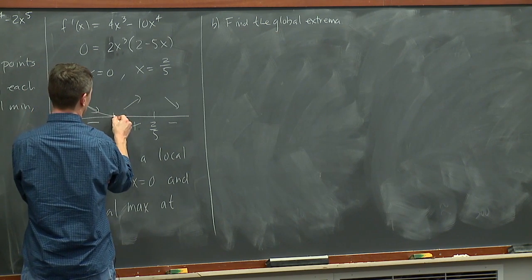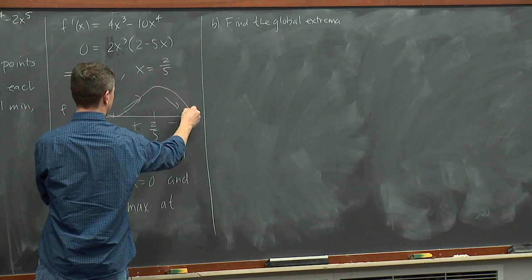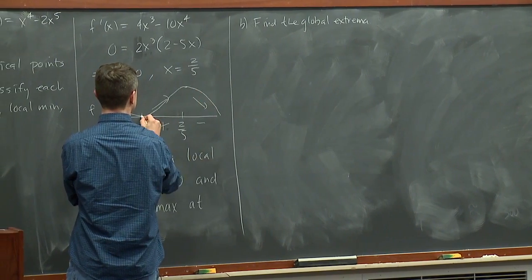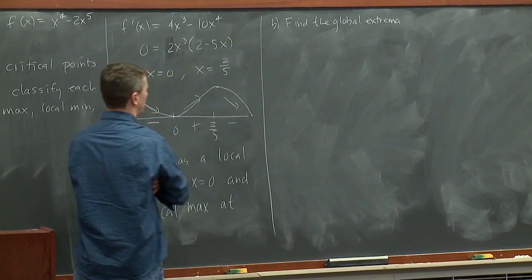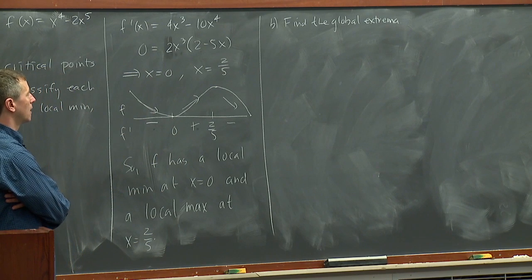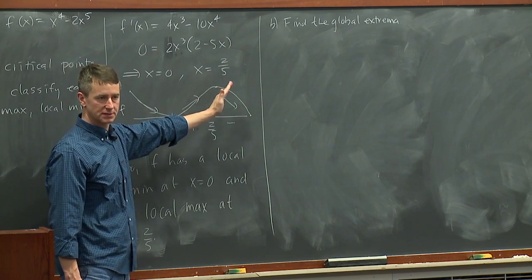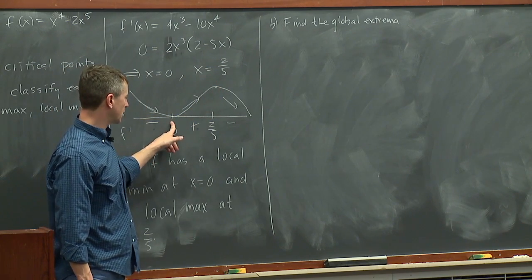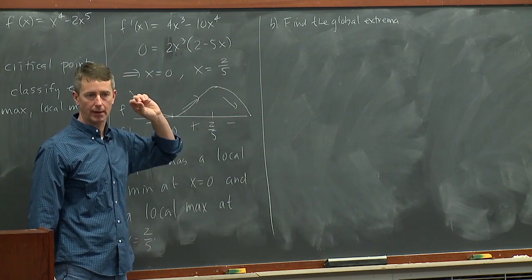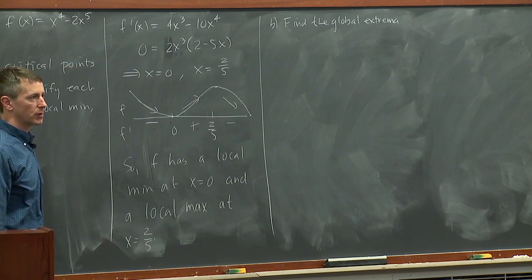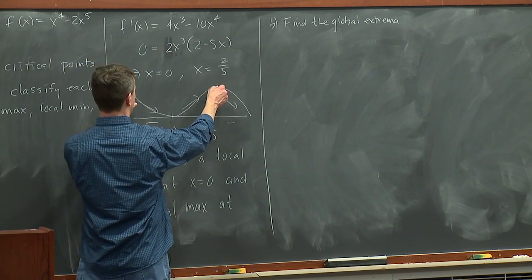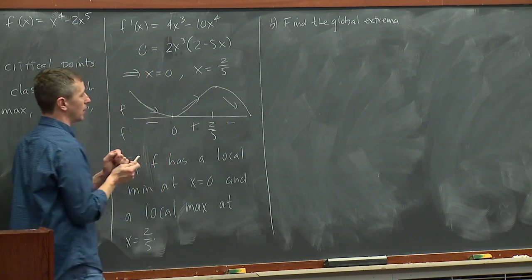And so in fact, thinking about what this graph looks like here, the graph starts somewhere, comes down, then goes back up, and then goes back down. We see that the max, global max, could be where or where? Could be at this endpoint, which was -1, or at 2/5. And the global min could be at 0, or at this far right endpoint of 1. So we want to compare which of these 2 points is higher, and which of these 2 points is lower.